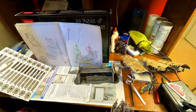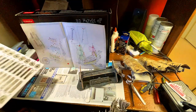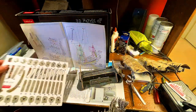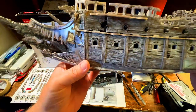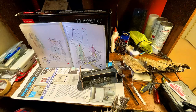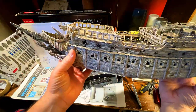All right, so now we're going to do the little ghoul faces on the inside. And we're going to start with T11 and work our way down on this side. You punch it through. You can use the mouth to guide where the sticker is going to go. All right, on to T12. That's a pretty cool effect. All right, let me just do them all, and then I'll show you what it looks like when they're all on the side. All right, so you can see that 3D effect looks pretty good.